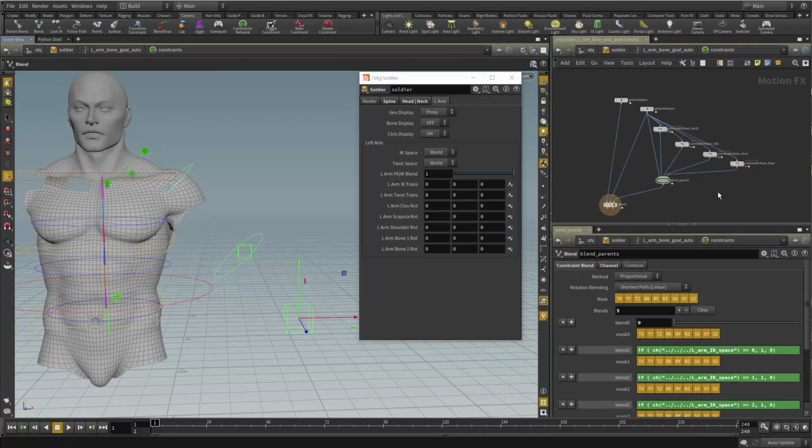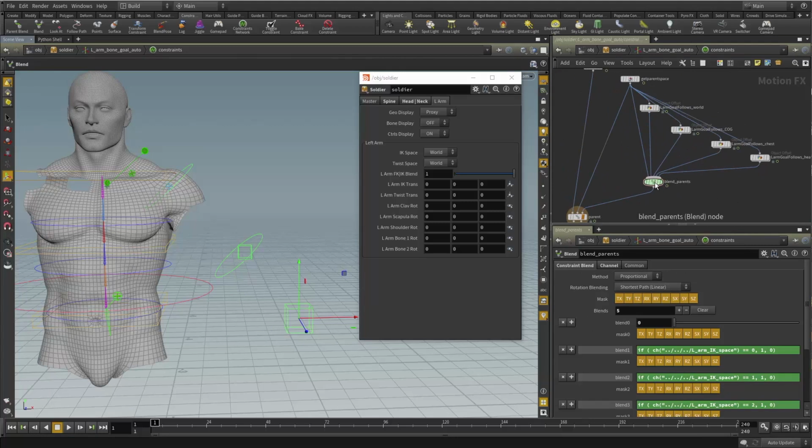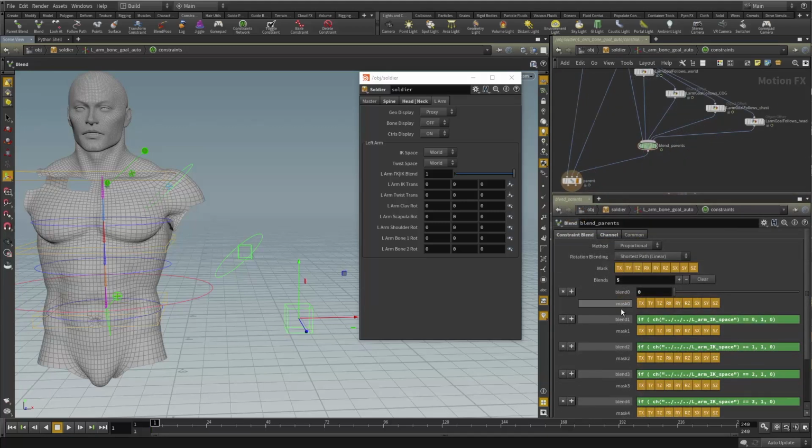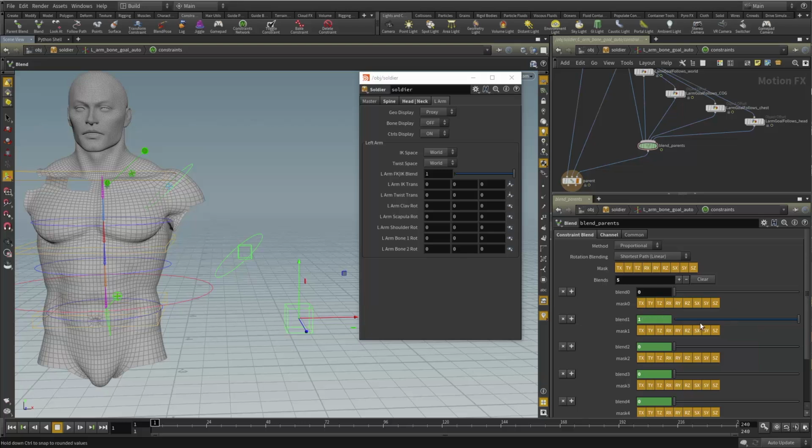So we have these options. Looks like I already did it. I think I may have jumped ahead here. So I did exactly what I was about to do, and that is to paste that expression into each of these, and then just make sure that this parameter was changed to left arm IK space.